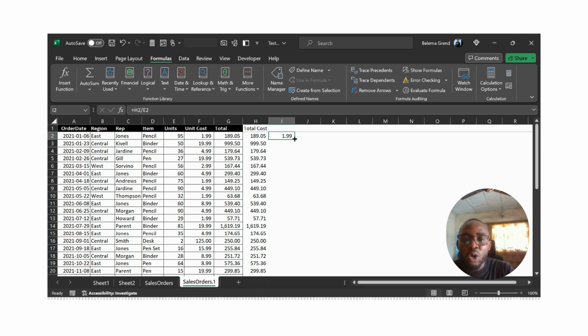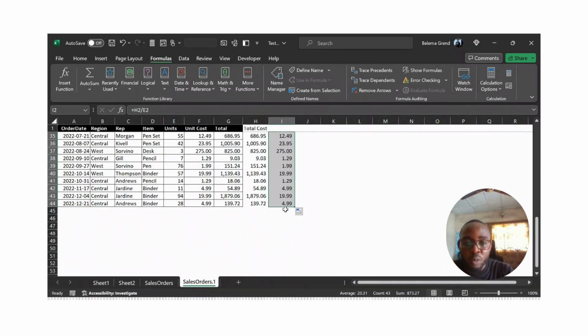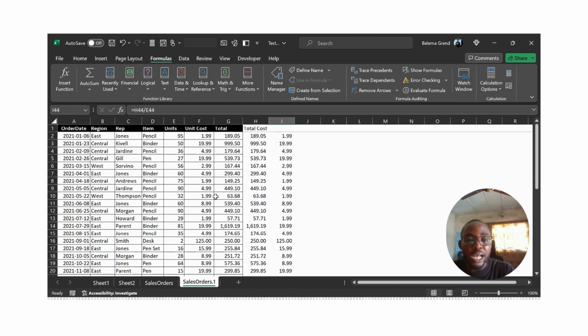Again, all we have to do is autofill the cells below, and you see that it stops at the point where there is a blank cell. We can also confirm the correctness of our actions with what is already filled in here. You could also pull out a calculator and input those figures.